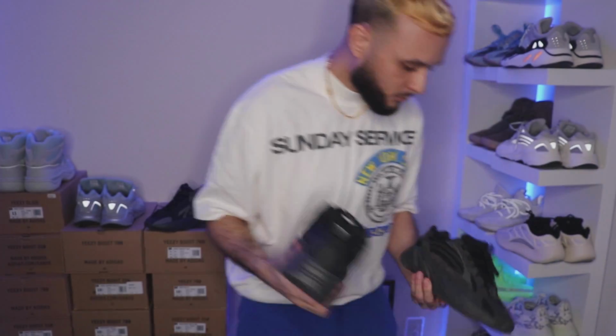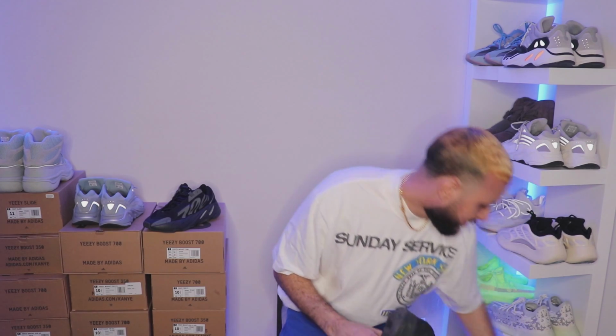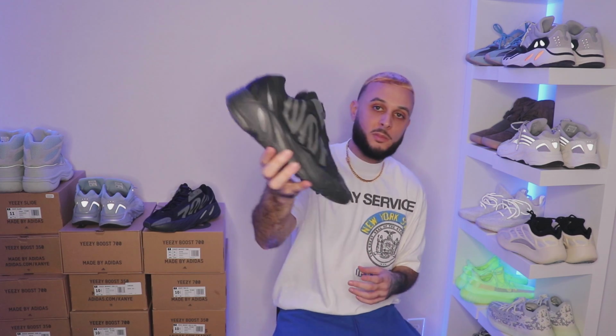See, with me, when it comes to Yeezys, I feel like the mission of the brand is innovation, technology. So I'm always feeling the newer models. I'm always a huge fan when they drop something new. So it's gonna be really tough to know if I'm gonna keep these or not, but these joints are definitely hot.